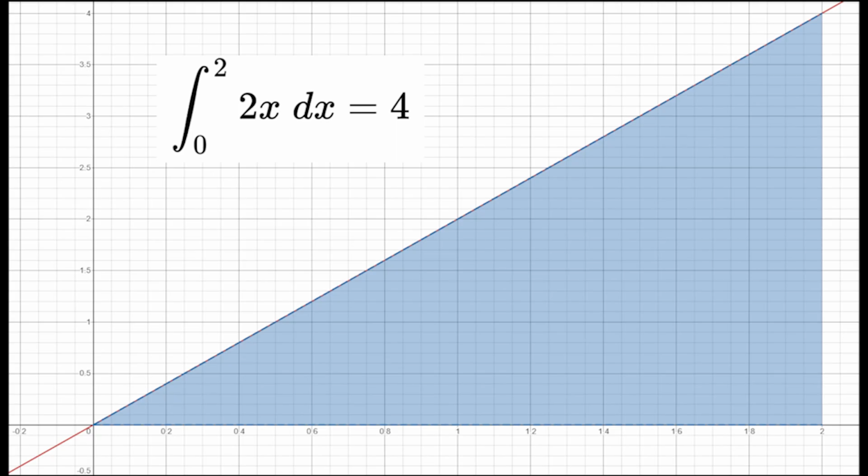And going back to the graphical perspective, don't forget that this definite integral represents the area under the graph of y equals 2x on the interval from 0 to 2. And since we got an answer of 4, the area of this shape here should be 4. And this is a very familiar shape. It's a triangle, and you could confirm that if you found the area of this triangle, you would also get an answer of 4. And so this verifies that this new technique, the fundamental theorem of calculus, gives you the same answer as the geometric technique. But the fundamental theorem of calculus is a little bit better, a little bit more general, because you'll be able to use it in many situations, even where the area is not a familiar shape.